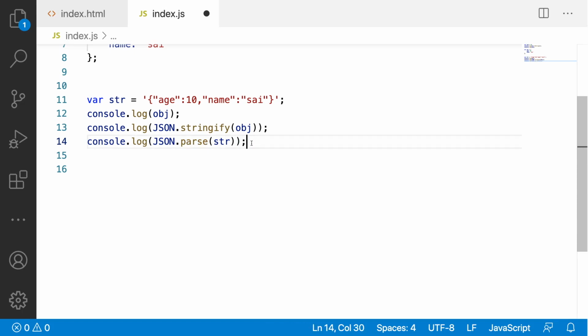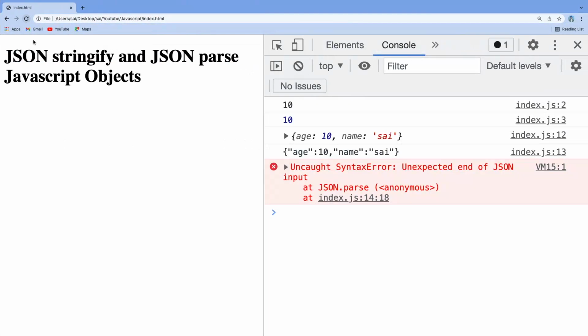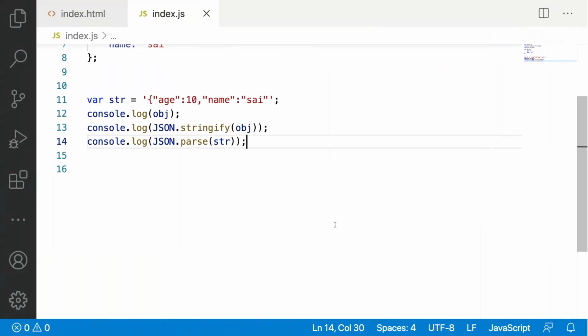Let us see what happens if we give an invalid JSON, that means an invalid object. For example, I'm not closing that curly brace. So in this case, it is not a valid object, and it does not have the capability to be converted into an object. At this particular time, you'll get an error. See here, syntax error, unexpected end of JSON input. That means the JSON we are providing is a failure case, an invalid object. So in this case, you will not get a proper output.